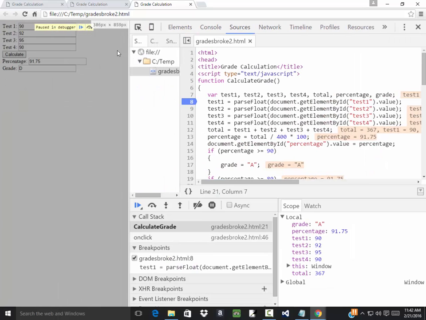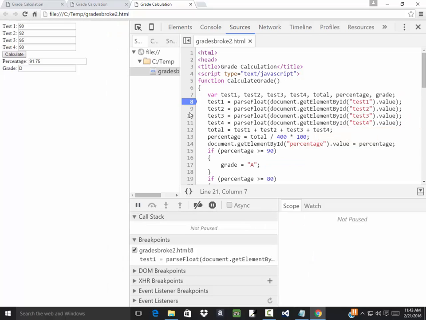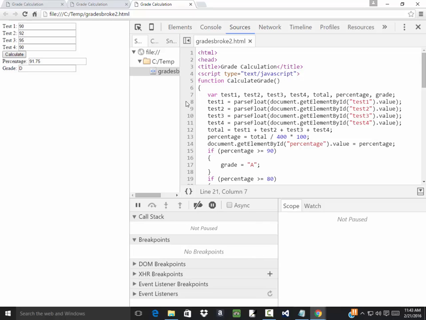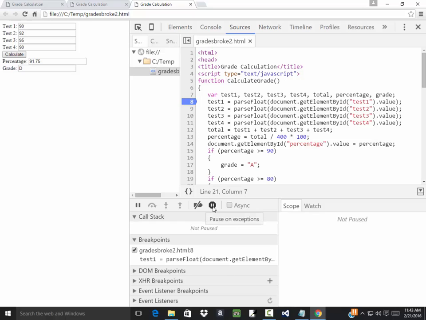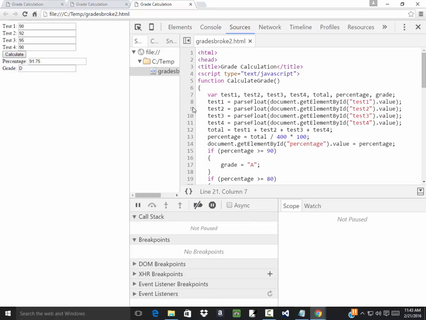If I come over here, refresh this, you see it's paused in debugger. You can also, oh, it moved it down here. I guess it moves it wherever's appropriate. You see there's deactivate breakpoint, step out of current function, step in, step over, resume script execution. Well, if I did do that, it finishes. Now I can clear this breakpoint by clicking there again. That's the way I would recommend. But it looks like down here there's an option, deactivate breakpoints. That leaves them there, but deactivates them. But anyway, I want to clear them away.